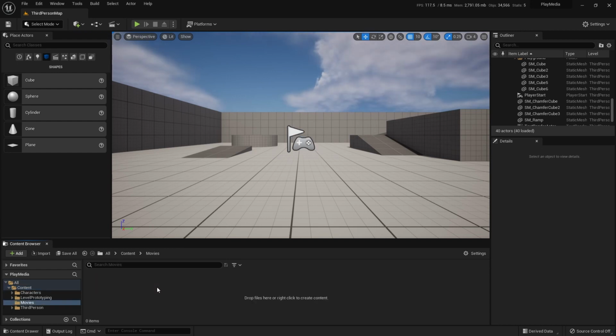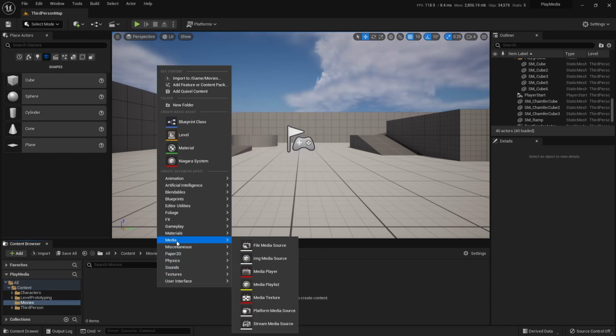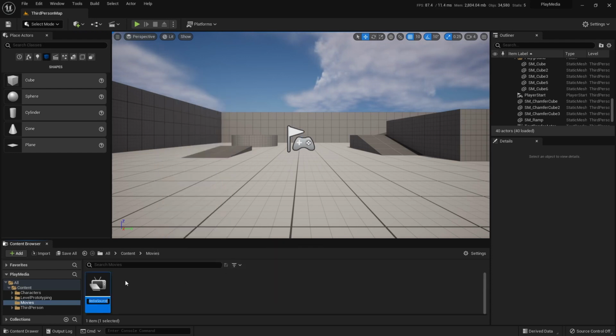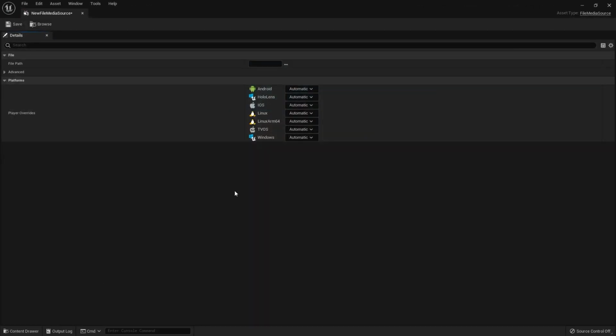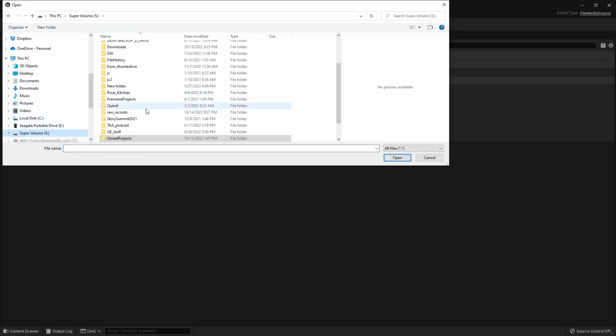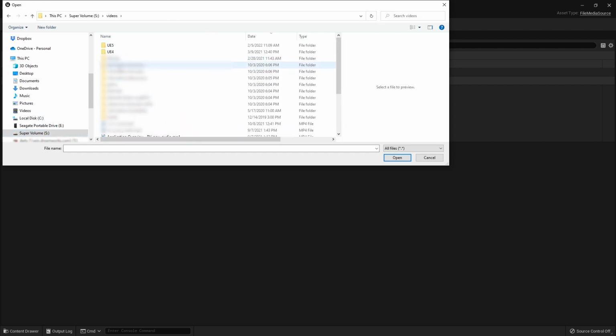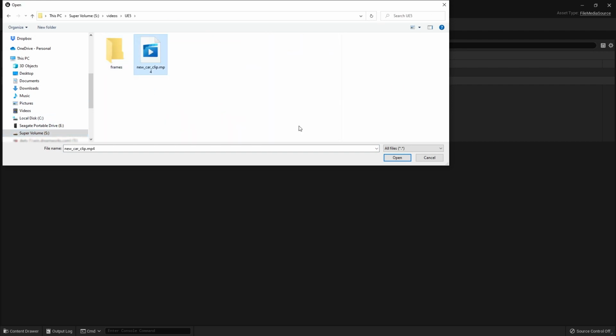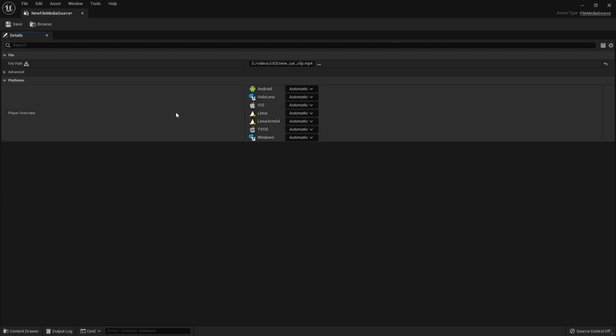So first we're going to add, right-click, Media, File Media Source. What this node does is allows you to point to the media that you want to import. So I'm going to double-click and open this, and you just need to fill in this field here with the path to the video that you want. So I'm going to go find my video real quick. Alright, so I got this video source right here. And save that. That's all this does.